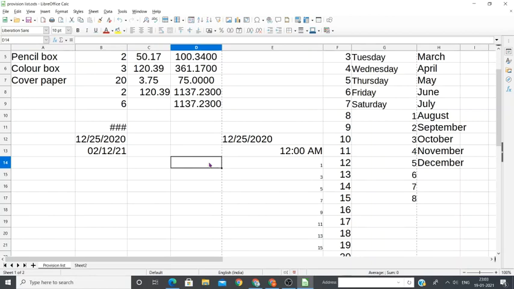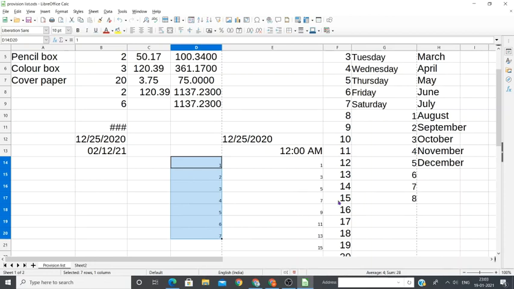If you type 1 here and drag, then in the remaining cells you will get only 1, because the computer understands that you want to just display 1 in all the cells. If you type 1 in the first cell and 2 in the second cell, select both the cells and drag it, then the computer will understand that you want the numbers increasing one by one, and it will give you the number series like 1, 2, 3, 4, 5, 6, 7. In that way it will display.